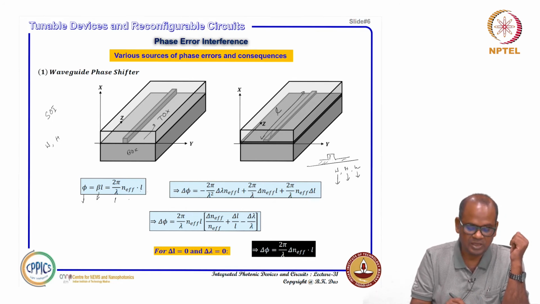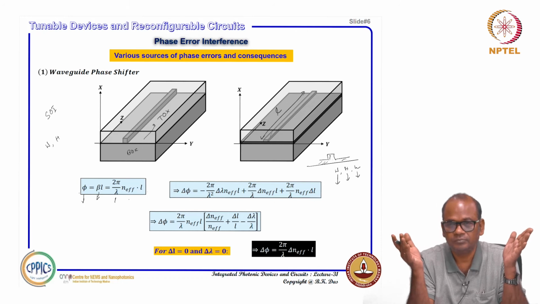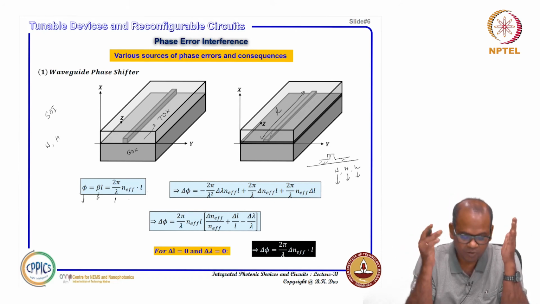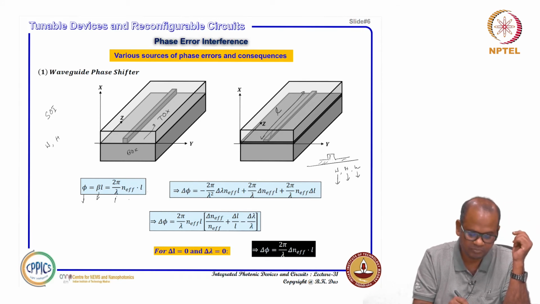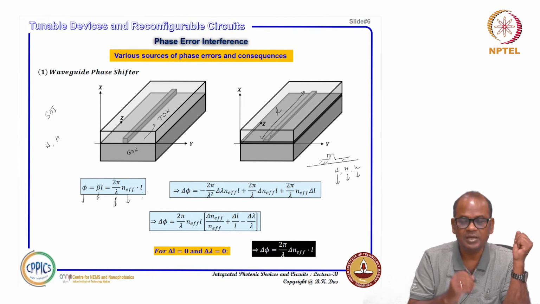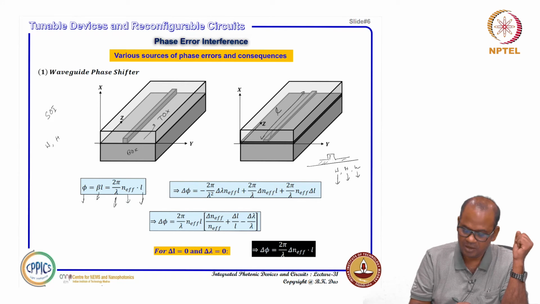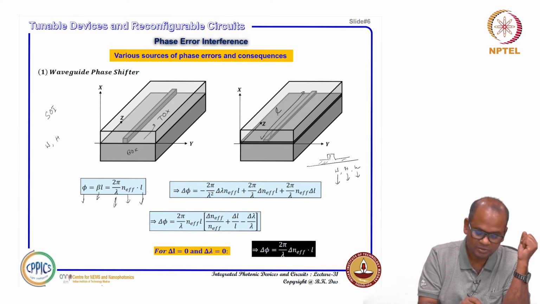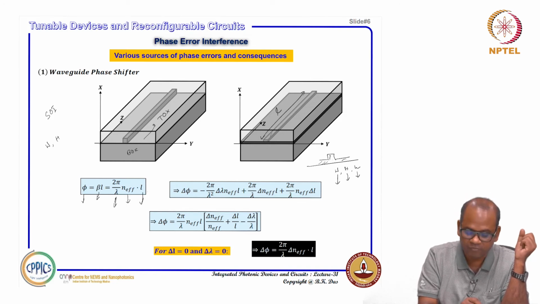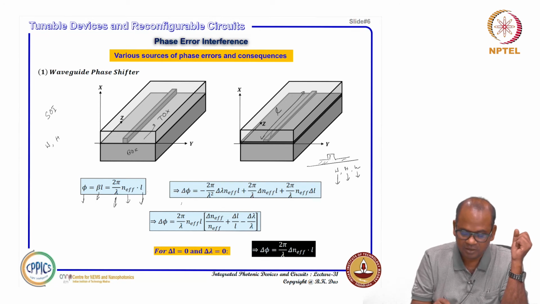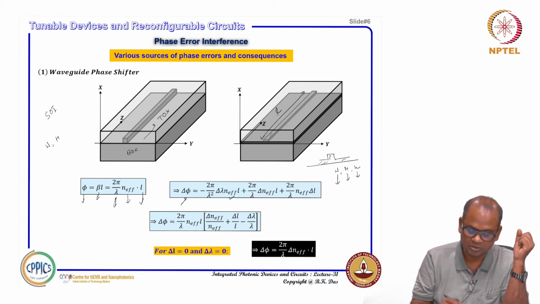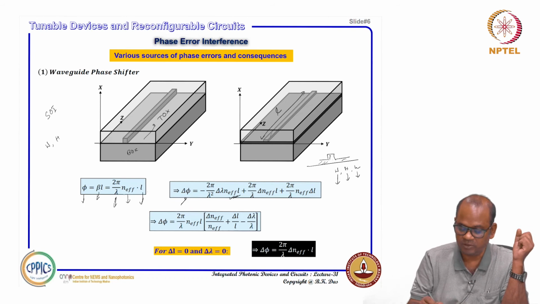Now, if this phase is slightly varying, deviates, with a differential change happening, what are the reasons? Either lambda should vary, or N effective should vary, or L should vary. These three different parameters you have to think about. So, what causes the differential change delta phi? You make a differentiation. The first term is minus 2 pi by lambda square times delta lambda times N effective times L, differentiating with respect to lambda. Then for a differential change in N effective, with 2 pi by lambda constant and L constant, it is delta N. Similarly, if the length is varied, it is 2 pi by lambda N effective delta L.